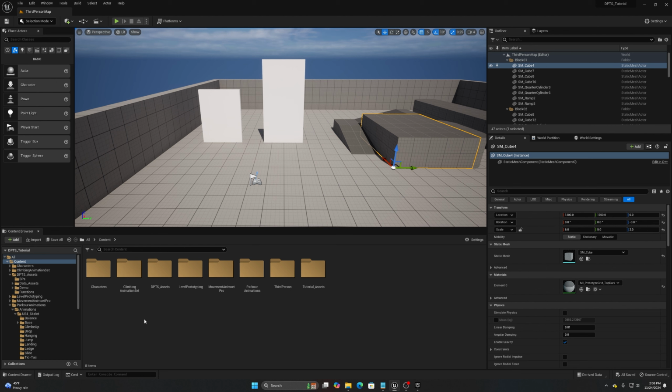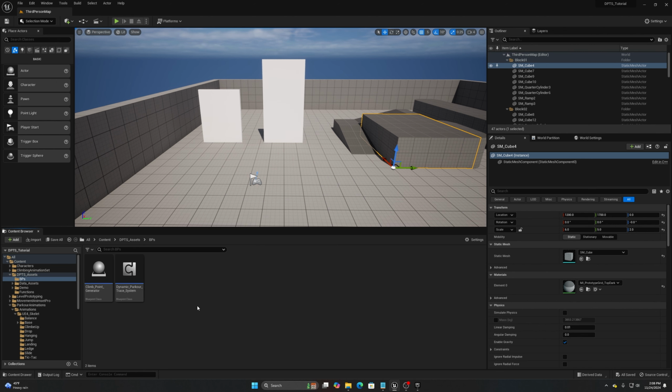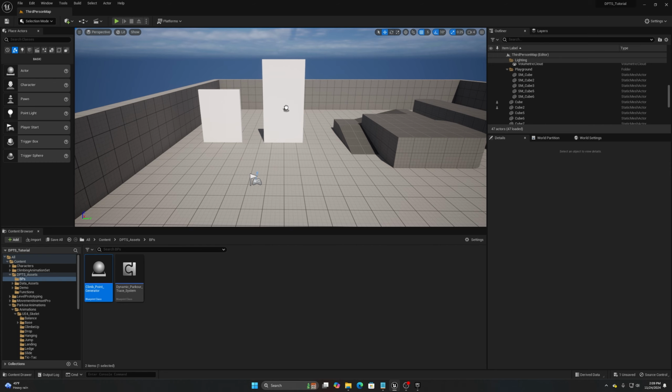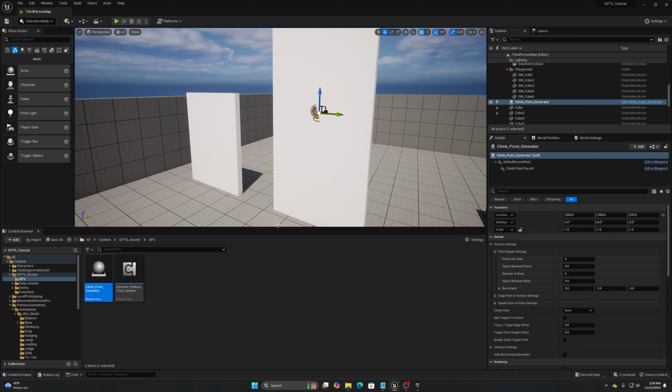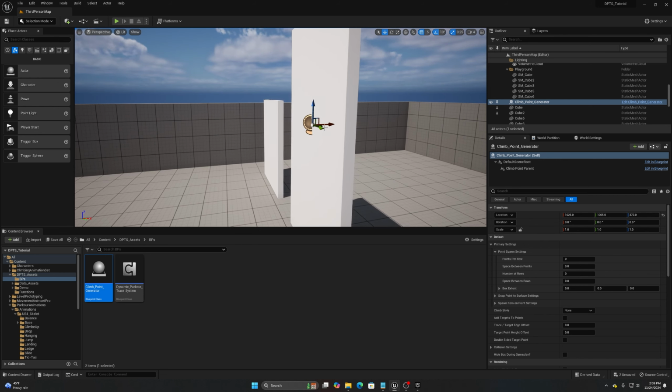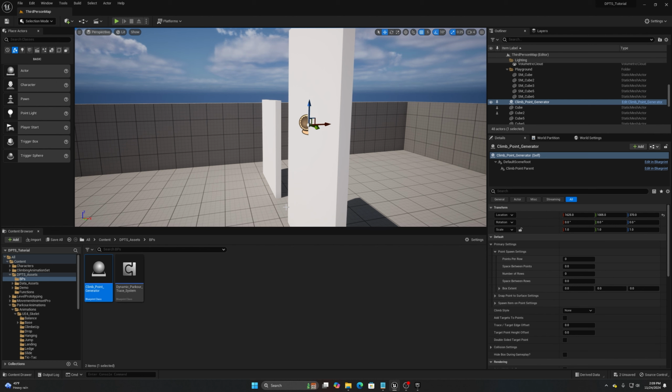So if we go into the DPTS assets folder and then blueprints or BPs, you'll see here the climb point generator. So we're just going to take this and drag this into our world right on top of our cube. Now, the second we do that, you can see it doesn't really make anything. You just see the actor component scene root there, and that's kind of it. Well, that's because we need to make a few settings adjustments, because by default, everything is zeroed out. That's just to allow you to adjust it to what you need without default settings causing problems, so everything's just blank and allows you to set it how you would like.